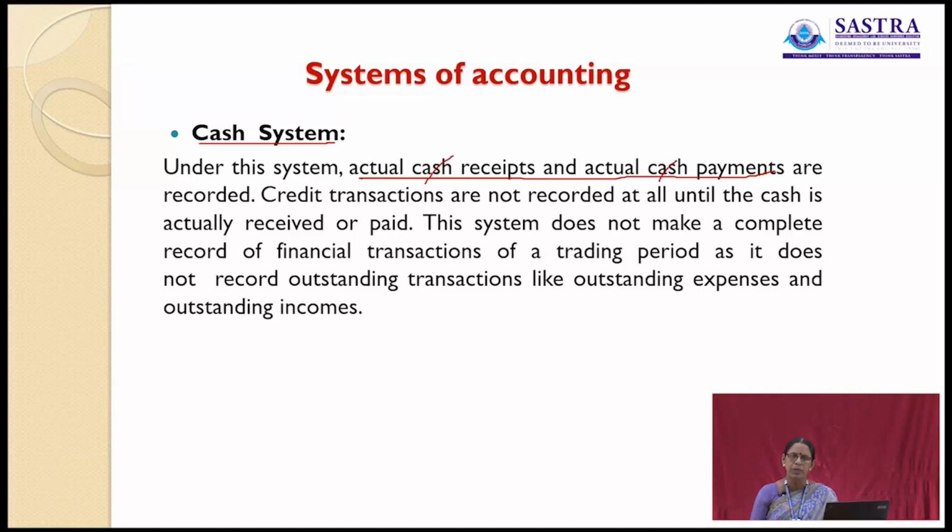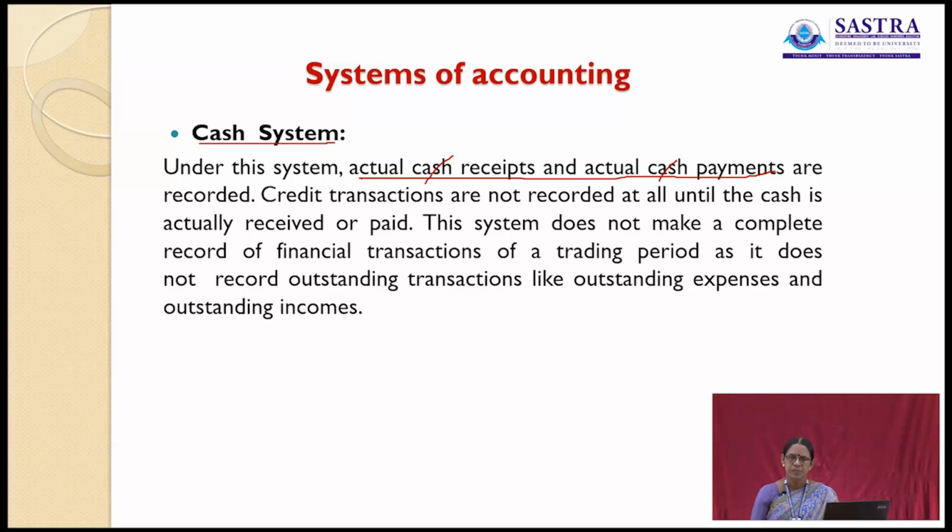This is very important. Credit transactions mean the money will not be paid or received on the date of transaction. Assume you are selling goods for cash, so cash will be realized on the same date of sale. If you are selling goods on credit, the goods will be transferred now, but the payment will be made on a next day or a next month or a next week. So when we say it is paid on the next day, it is said to be a credit transaction.